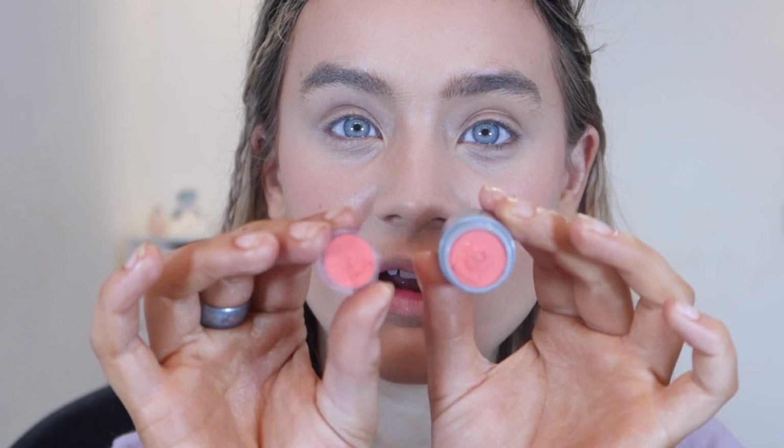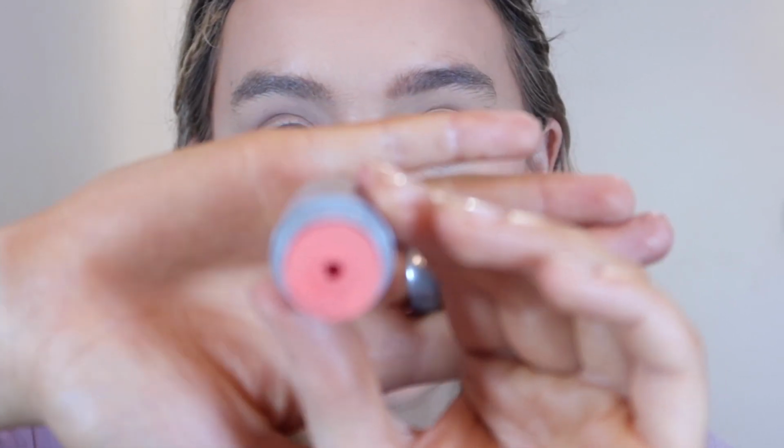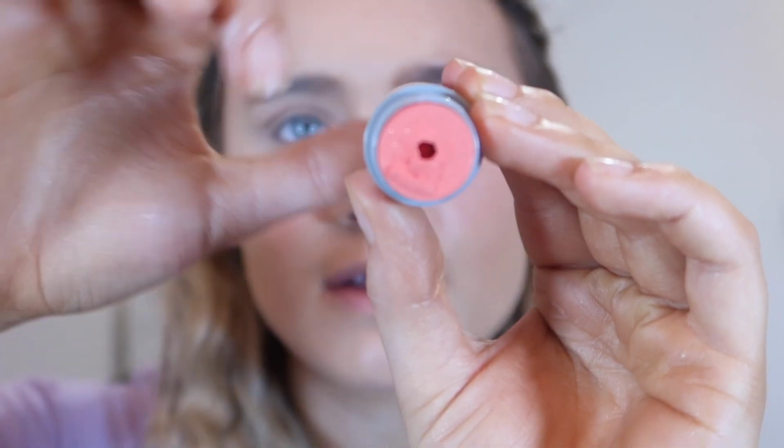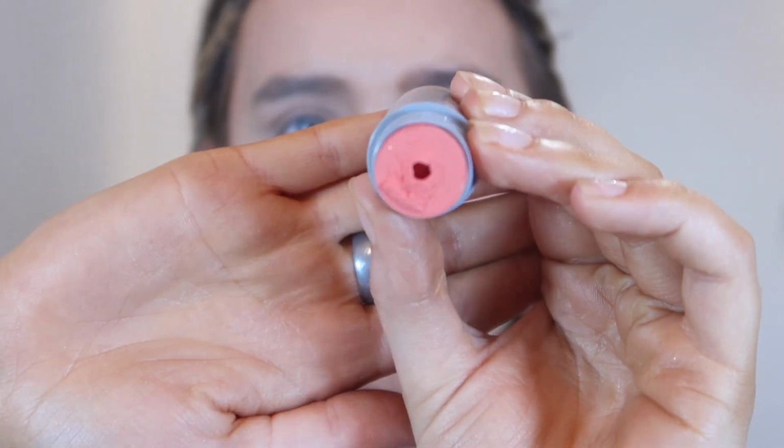So I put the little cap on again, thinking, okay, cool, we're finished with it. And then I thought, do you know what, we'll apply a little bit more. Went to take the cap off, and the blush got stuck in the cap. Brand new product. I'm actually so gutted. But now I've done that, you can actually see that it does have a sparkle in it. I don't know if you'll be able to see it on camera. There, if you look around there, there's a bit of a sparkle in there. So you see why it's got that glossy, shiny look. I'm still going to try it anyway, because why not? We've broken the product now, we might as well try it.